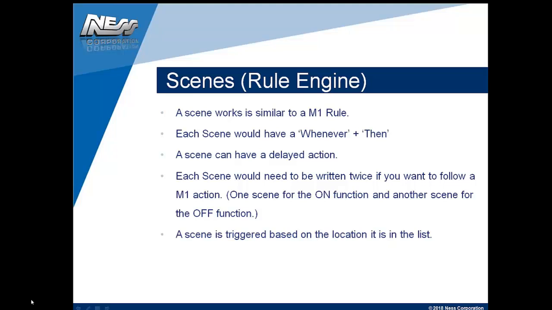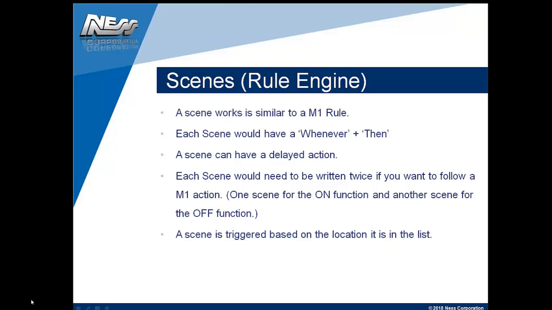A scene on the Z-Wave gateway can have a delayed action, so you may have something like a motion detection detects, then you might make it wait 10 seconds before it turns the light on, instead of just turning the light on straight away. And each scene will need to be written twice. So one for the on function and another scene for the off function.